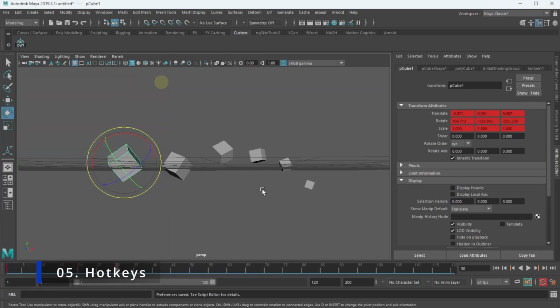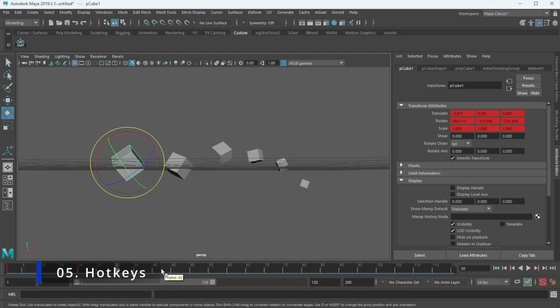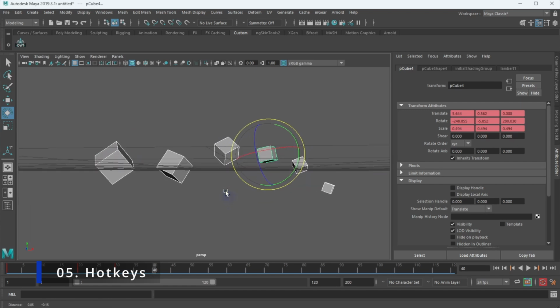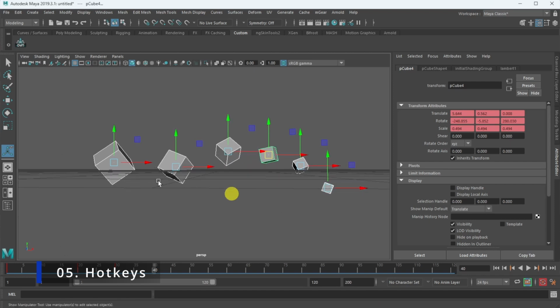Close the script editor, and now I have the shelf button if I need it, which is great because now I can show you guys visually right here. But if I'm in a rush and I'm animating a big old tentacle, I can now hit the T hotkey and I can start animating way faster now.